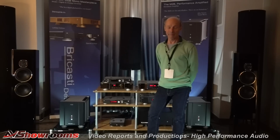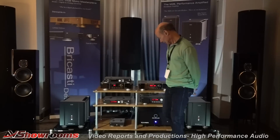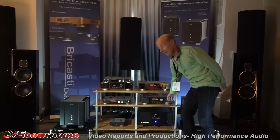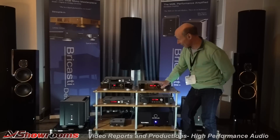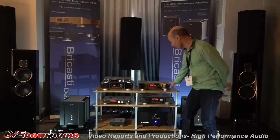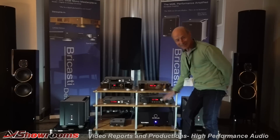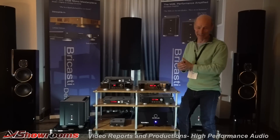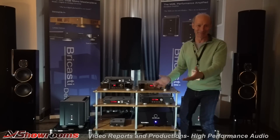I also see a pair of M28s in the system. What else do we have with the M28s? We have the M28s, we have the M12, which we've played a bit, but we've been constantly focusing on the 3 because people want to hear the 3. We have the 21, and everybody wants to know how it sounds compared to the M1. You have an M1 over there, which we had hooked up, because somebody asked, how does it sound compared to the M1?